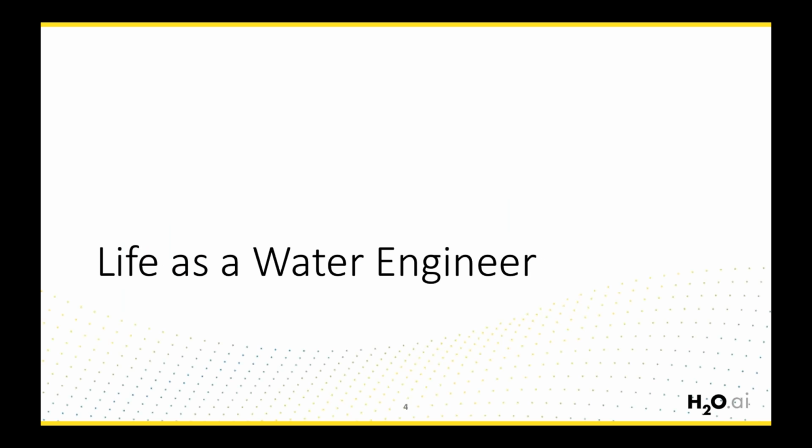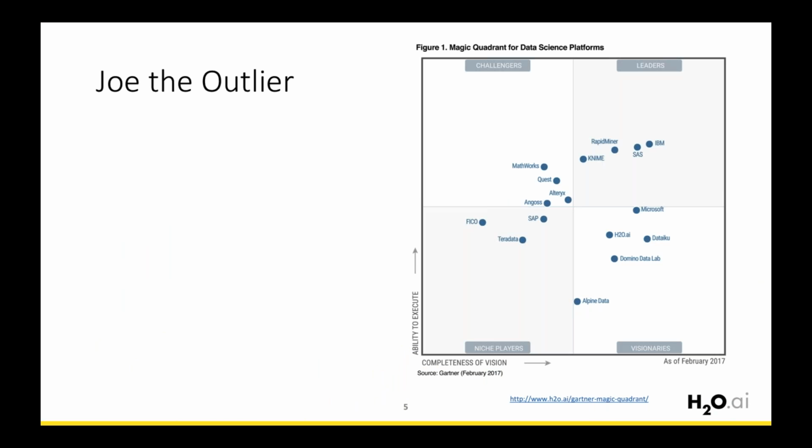So this is my life before H2O. I was a data engineer, and you will see this data science platform magic project from LondonR. You can see Domino Data Lab right here, and then we've got H2O over here. All the guys are trying to stream to the top right corner, and that was me there in the bottom left. I was a total outsider. In machine learning terms, I was an outlier. There was no way that I could connect myself to any of those companies about 3 years ago.